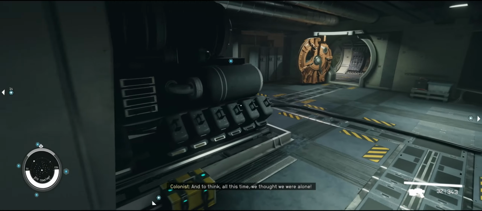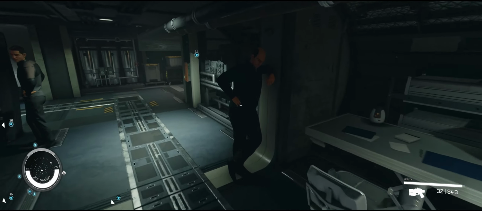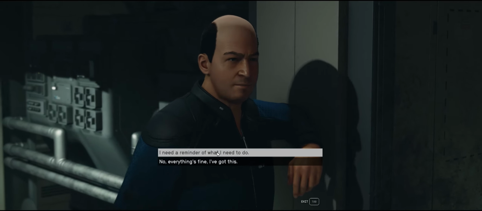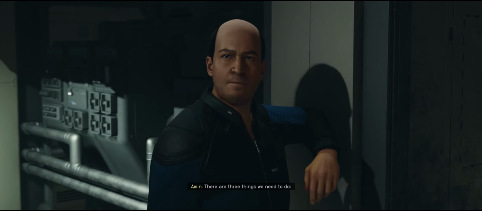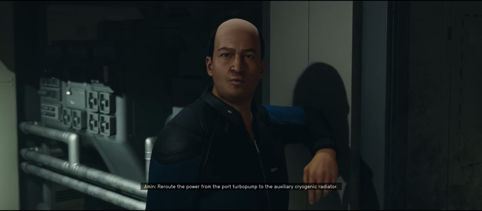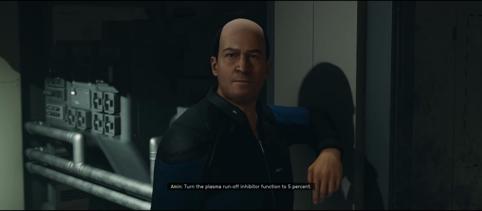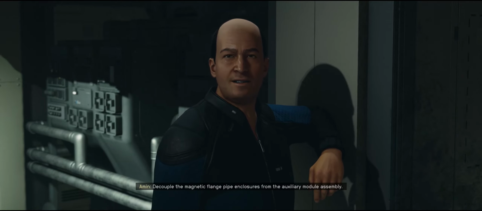We were alone. Let's just double check that we know what it is we're doing. There are three things we need. Let's just take a pen and paper. Route the power from the port turbo pump to the auxiliary cryogenic radiator. Turn the plasma runoff inhibitor function to 5%. Decouple the magnetic flange pipe enclosures from the auxiliary module assembly.